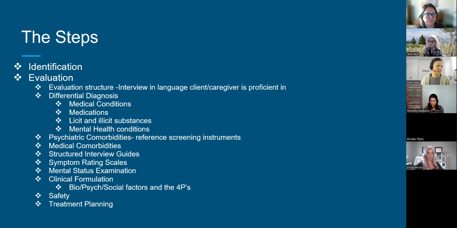To start the screening of mental health patients, I feel like it's divided up into the identification and evaluation. So the evaluation process, again, we are going to further divide up into the interview, the differential diagnosis that come with it, medical comorbidities that can be associated with certain symptoms that are presenting as mental health symptoms. We're going to talk about symptom rating scales, mental status examination, which is one of my favorite topics because I feel like it's one of the most important tools I use in my practice and how easily it gets missed.